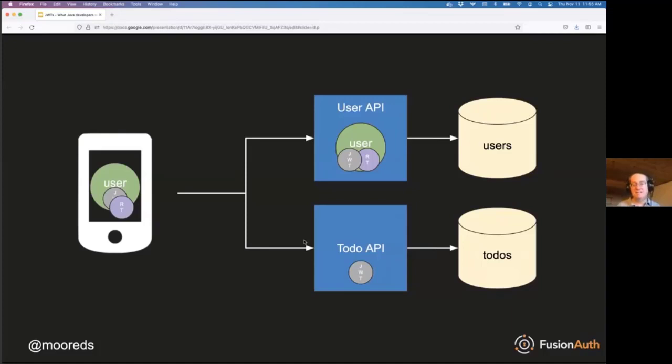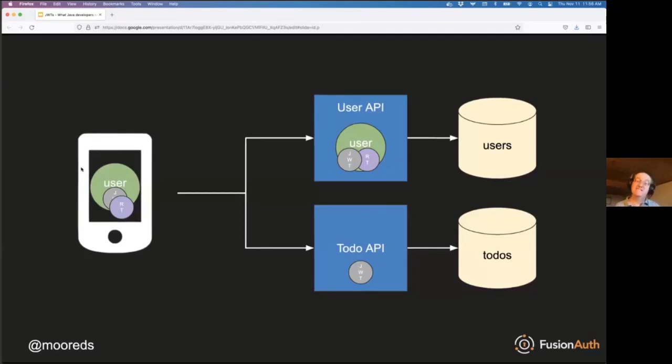At the end of 5 minutes, the to-do API looks at the JWT, which every time a request is coming in, it's checking all those things. It's checking the expiration time, checking the signature, checking the audience, checking the issuer. The expiration time means that the JWT is no longer valid because the expiration time is now in the past. So the to-do API says, hey, buddy, I'm shutting you down. You're not getting any more to-do access right now.